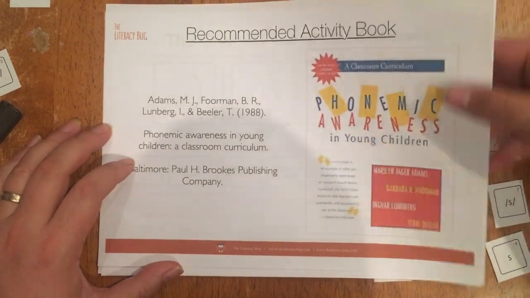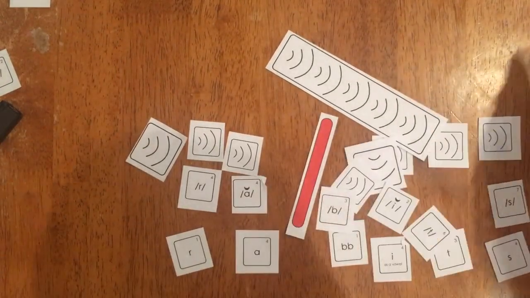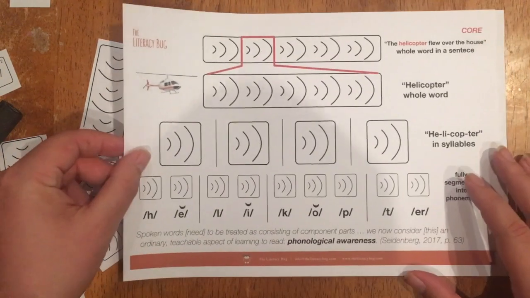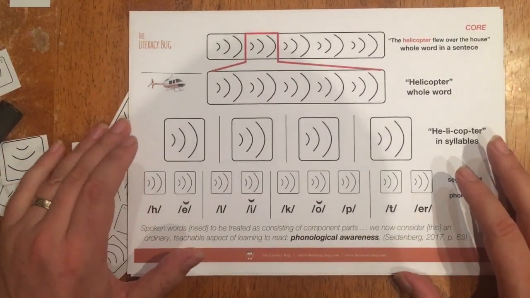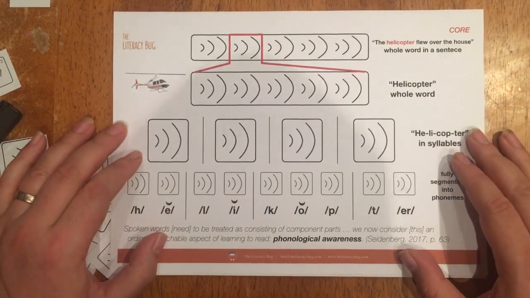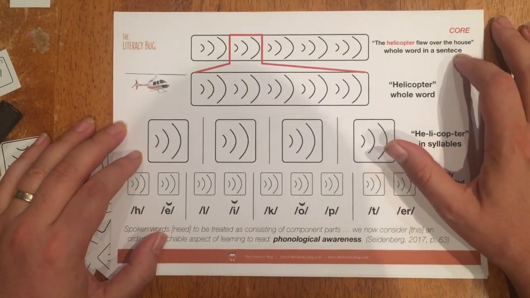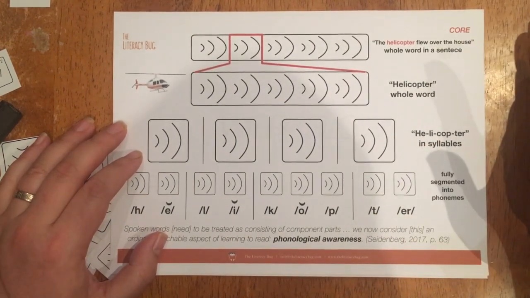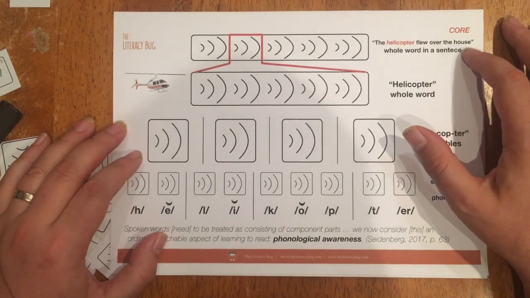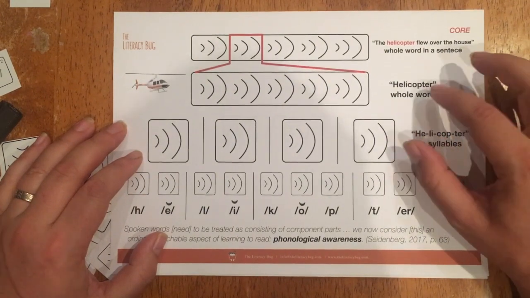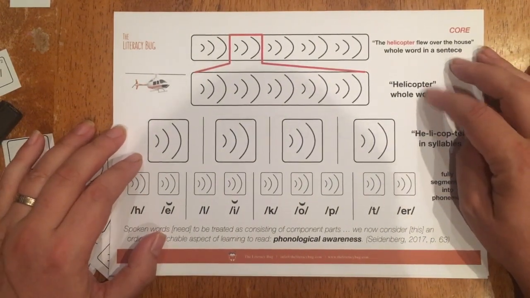So if we take it from there, the workflow that I demonstrated just previously can be shown with this other word, helicopter. It's a big word, but it's a word that a child might be familiar with. A child will need to be able to listen to a word in the context of a sentence, such as the helicopter flew over the house, and isolate, oh, what was the second word? What's the sentence about? It's about a helicopter. Let's clap out the word helicopter.